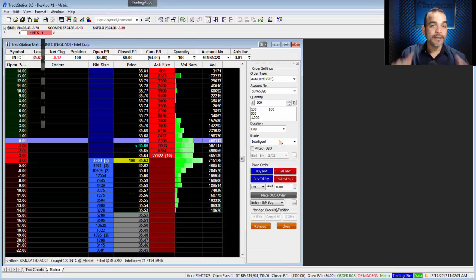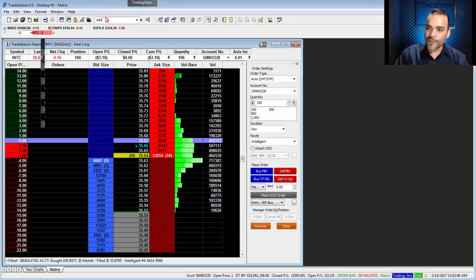All right, let me switch the symbol. Changing the symbol, something very important. How do you change the symbol to something else? Let's see, do we have any futures traders? Because I know that many of you trade futures. I'm going to switch over to a futures contract, ESH 17. Okay, so we have a few futures traders.